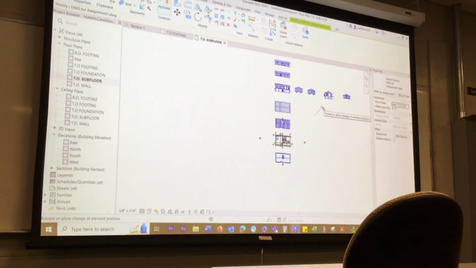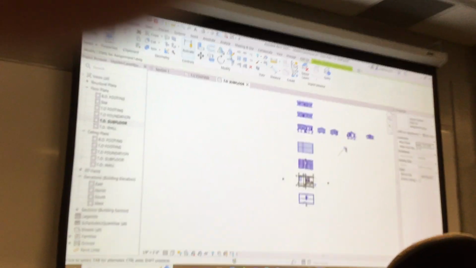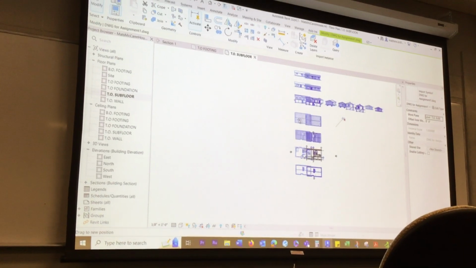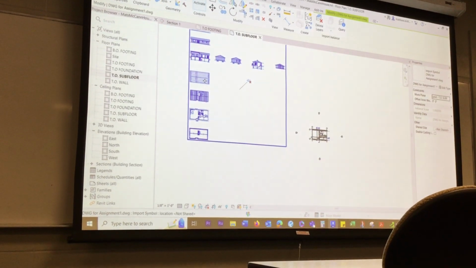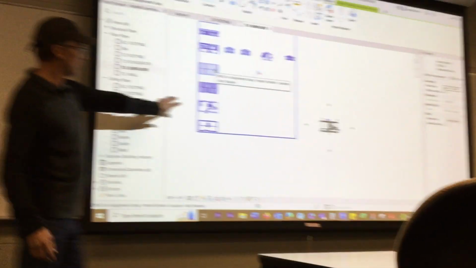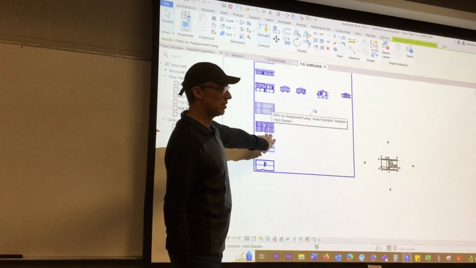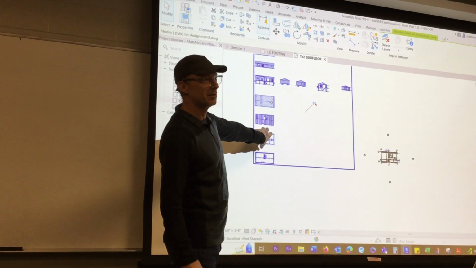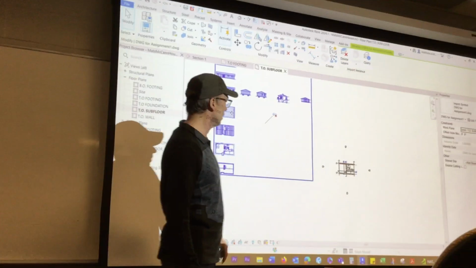So if it's unpinned, here we go, and it's like that. Now I've drawn a model there, but if you did all your work out here, which some of you did, she's no good. That's bad, okay?